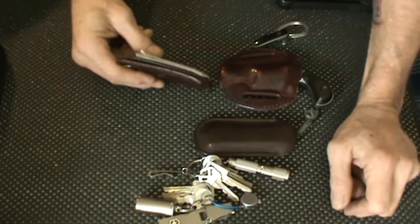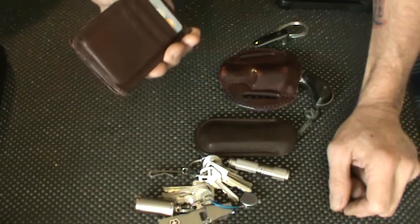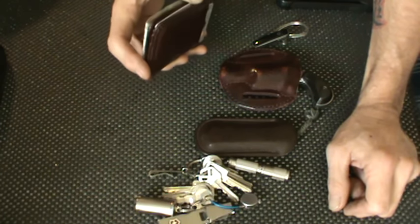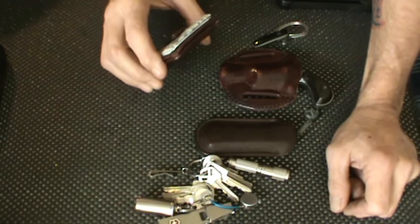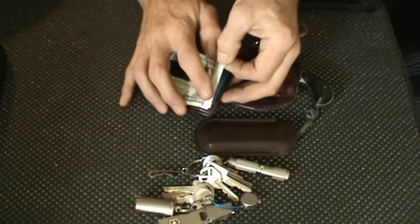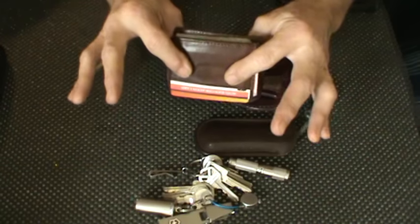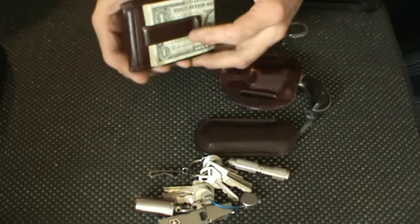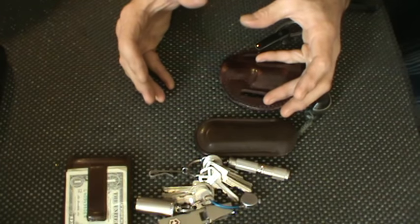My wallet. I love a thin minimalist wallet. There is no pocket for money, and this one's actually been reversed — it was originally intended to carry with the clip on the inside, but that's a metal clip and I don't like that, so I just flip the thing around. When I get receipts or anything like that, they just get tucked into the money clip. It also keeps me from stuffing my wallet full of unnecessary things.